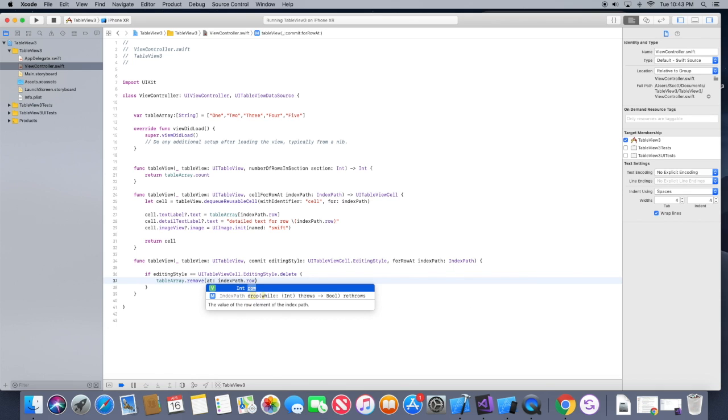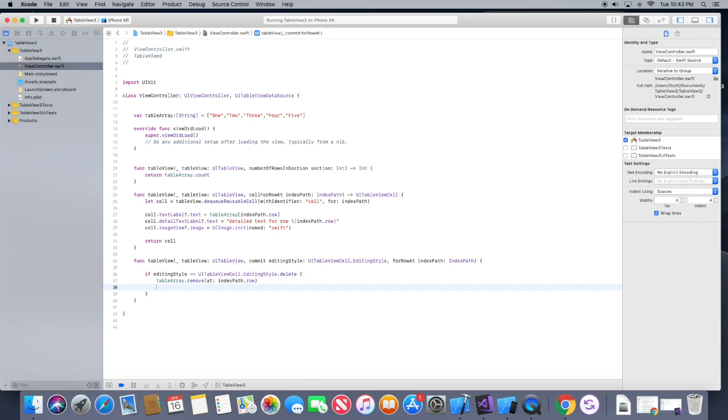So we are going to remove that from our array, and then we're also going to tell the table view to delete this row at the index path that we have defined. And then we will tell it some sort of animation. So let's have fun with this and just say we're going to fade out with that. So we'll go ahead and do that.